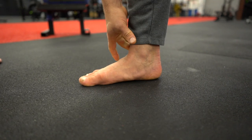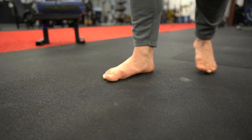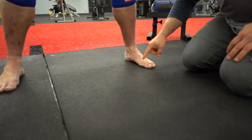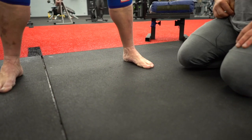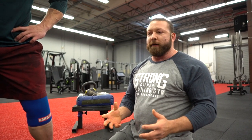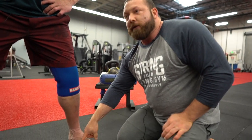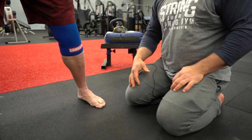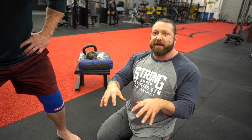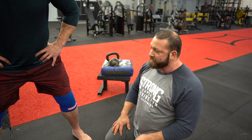My foot and ankle complex is actually what we're looking at. Can I maintain this? My feet are pretty flat, but I still can. So we want to keep this all stacked — that's what we're looking for. He's losing a little bit in his stack and he's not able to maintain that. So that would be a thing to look at for him — working on his foot mechanics to improve that base foundation.